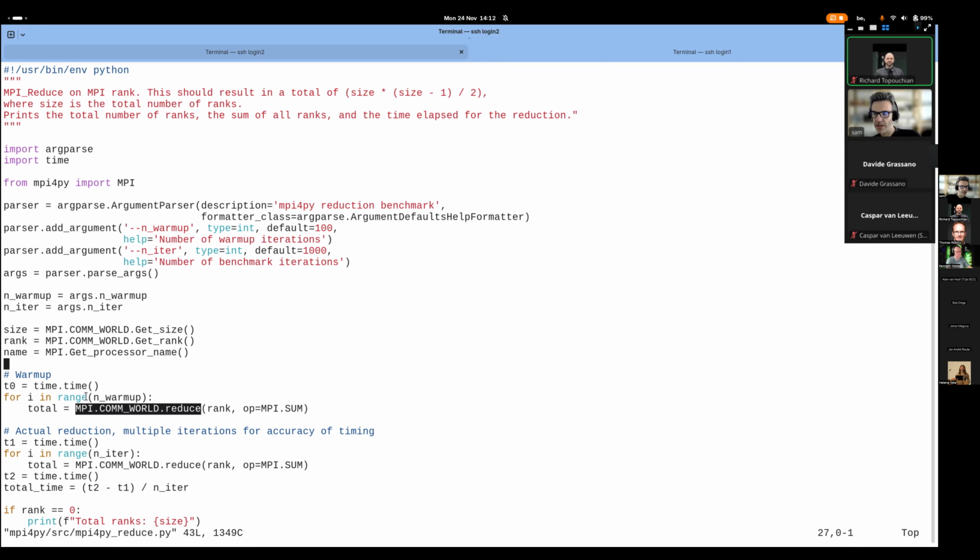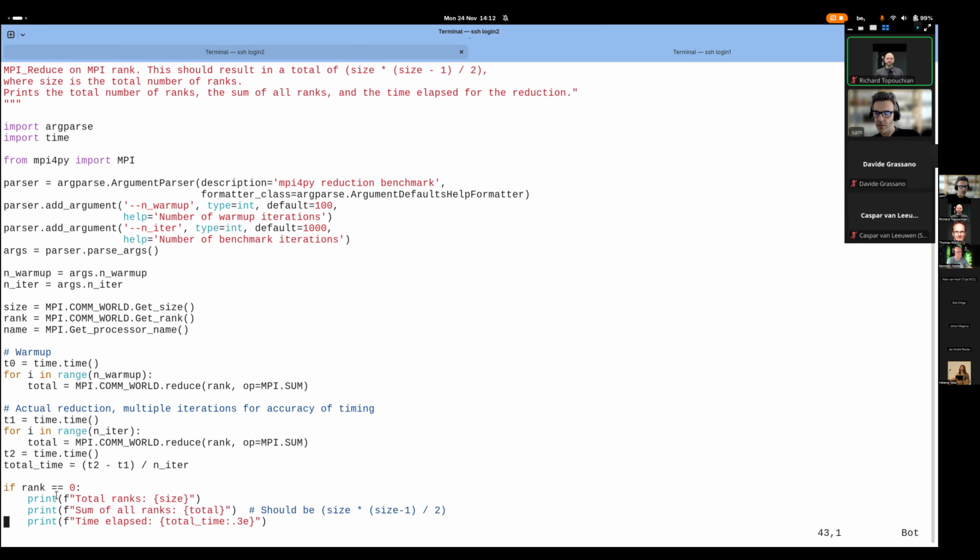And it will also measure the time here. So there's a start time and an end time. And then the total time will then be printed to standard output. And then it will also print the total number of ranks, so the results. So this line, no, it's this one, so the total, this will be used for sanity checking, to check if the result is exactly as we want to have it. Okay.